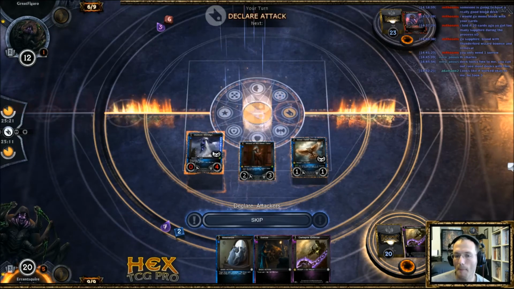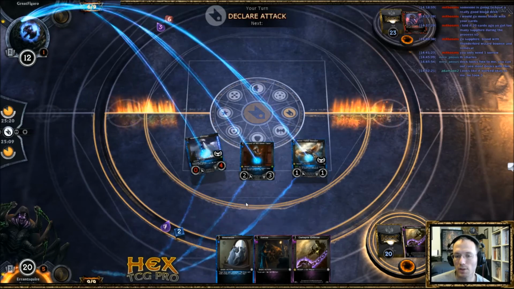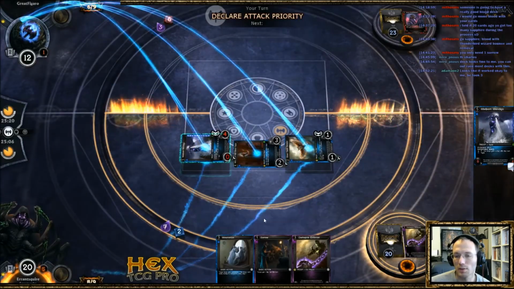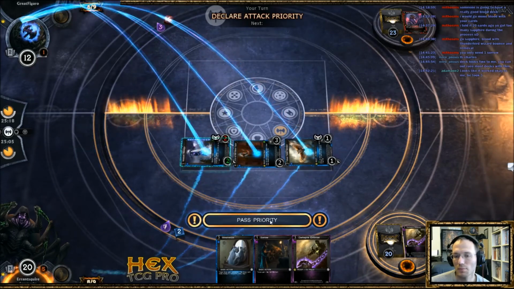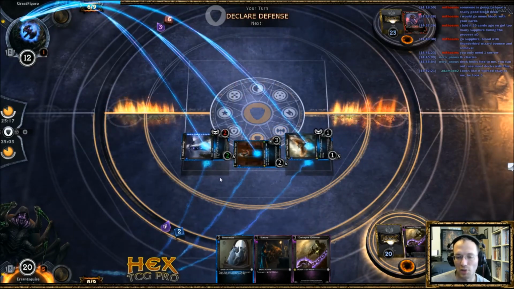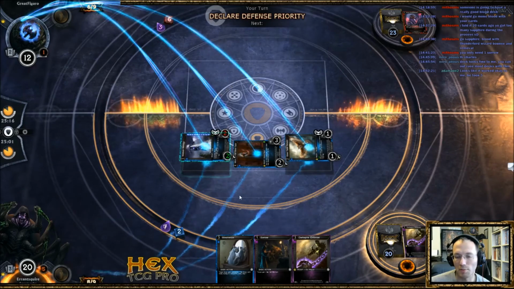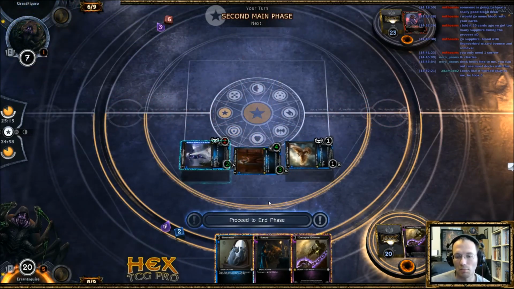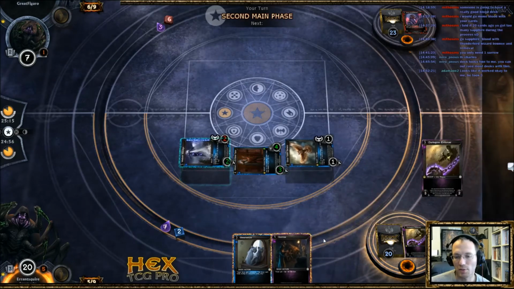Combat. Swinging in. Wizard's going to start getting bigger. Go ahead and pump this guy up. Again, I can do this during blockers, which might be preferable. That would probably be good form to just wait for blockers. Second main phase, play the Darkspire Enforcer.